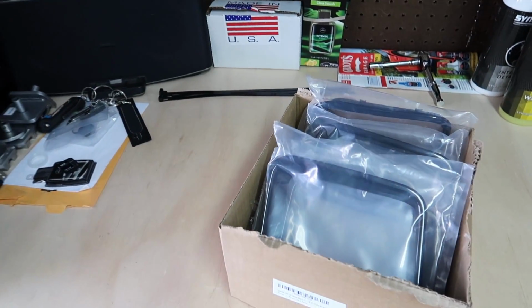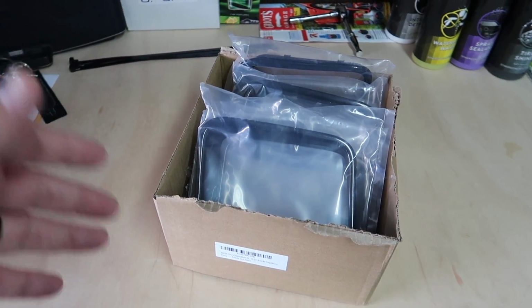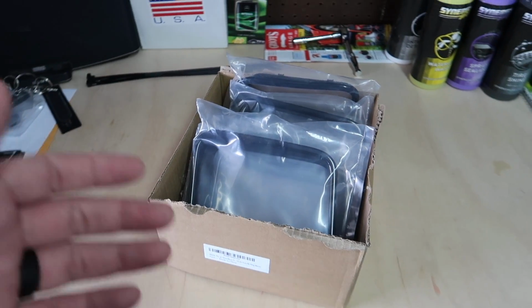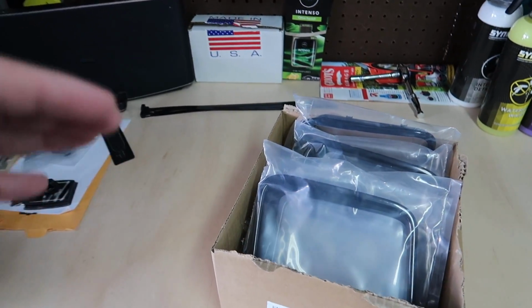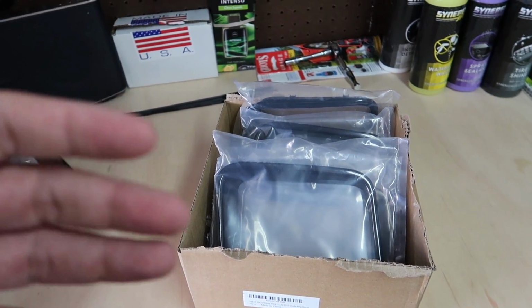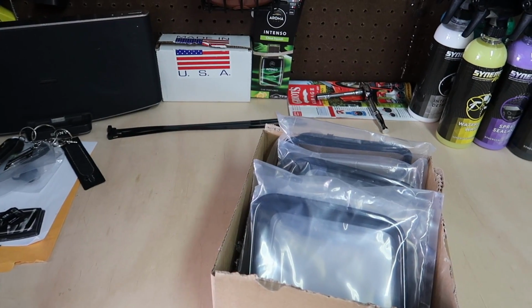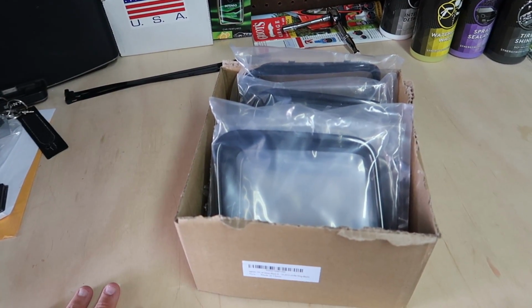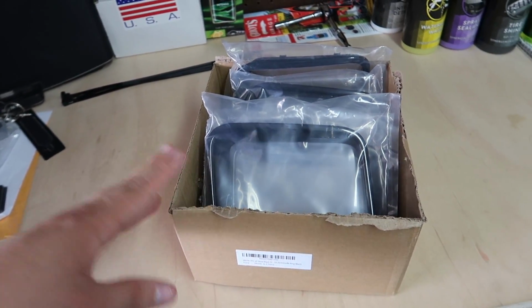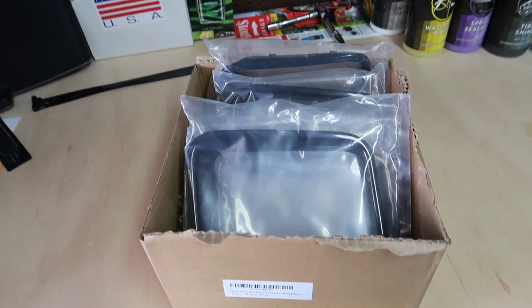Now I know some people just take them out and either vinyl wrap it or Plasti-Dip it or spray it or whatever, but you know, I found these online. I actually had an Amazon gift card from a family member, and I was like, okay, well, I didn't need anything else. This is something that was gonna make my life a little bit easier. So we're gonna just see how this looks. Put this on, it should clean up the front end. So let's see if we can get the old ones off and put these ones on.